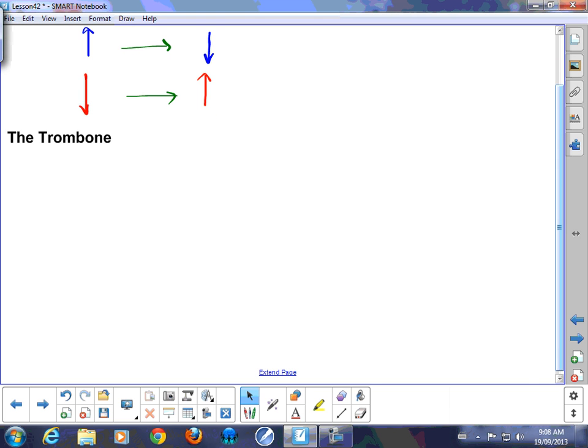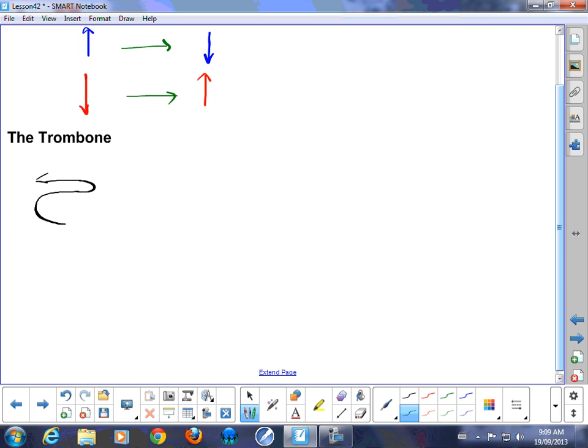And the one thing I like about doing the video lesson here is I don't have you sitting there mocking my beautiful drawings. So this is going to be my attempt at the trombone. For people that don't know what it looks like, you won't know the difference. I'm just going to draw my trombone like this. And I know I have people in the cloud laughing right now. Guess what? I can't hear you. It doesn't hurt my feelings.